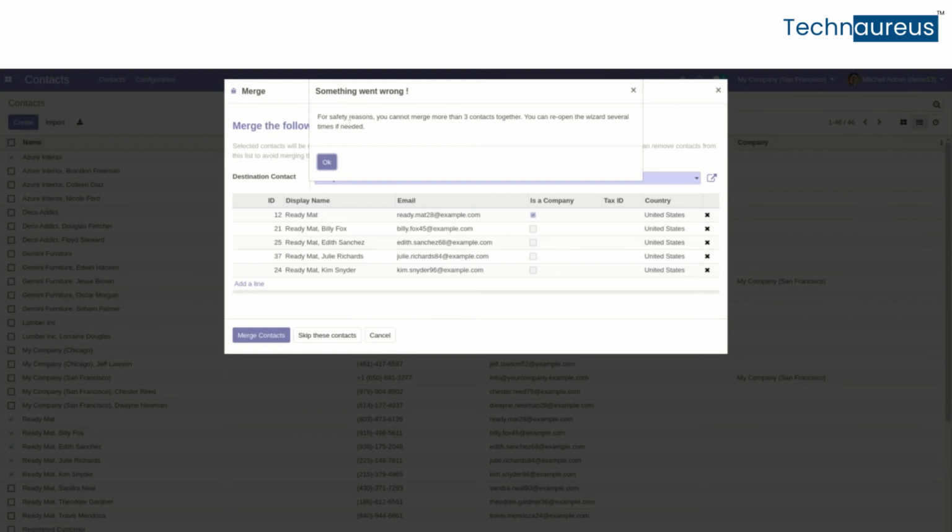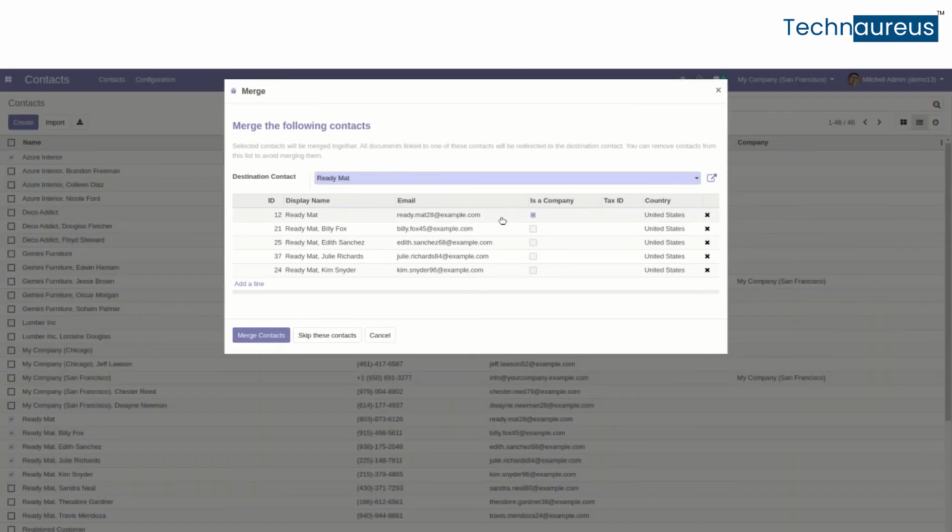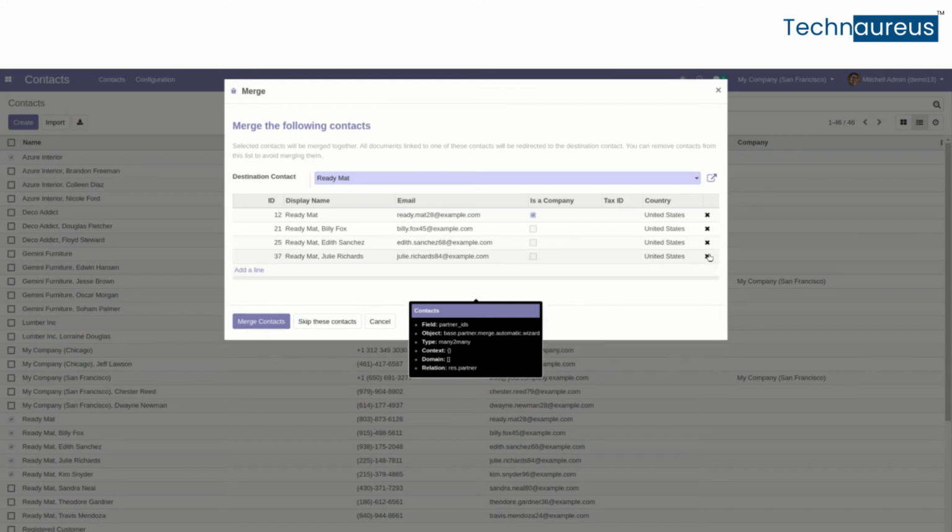Here we can see, for safety reasons you cannot merge more than 3 contacts together. You can reopen the wizard several times if needed. Okay, so we have to merge only 3 contacts at a time.